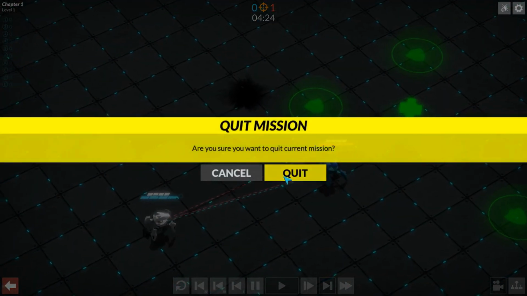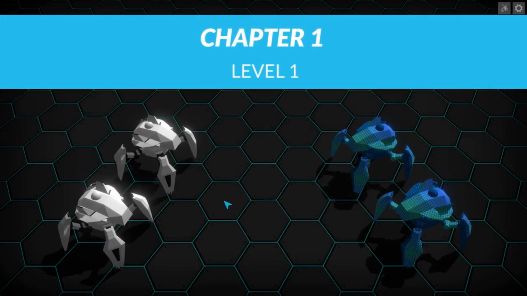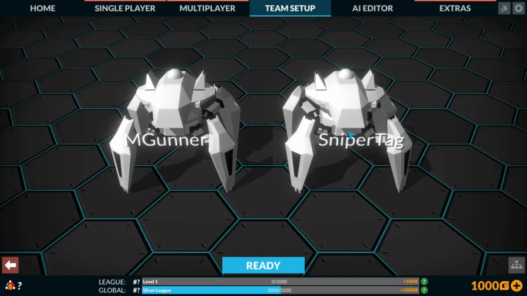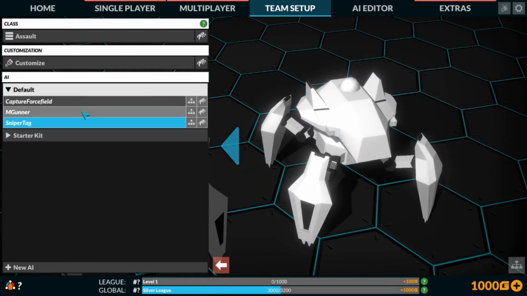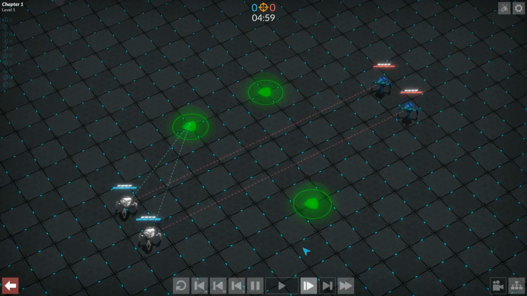So let's see. I'm going to try and restart the mission here. Ooh, maybe I should have just refreshed it. Oops. Okay, let me pause that here. I'm going to change up my team setup. I'm going to change off sniper, since this guy's just really good at bobbing and weaving. I'm going to put on machine gunner here, and let's see what happens.